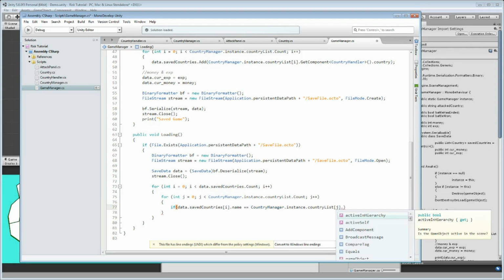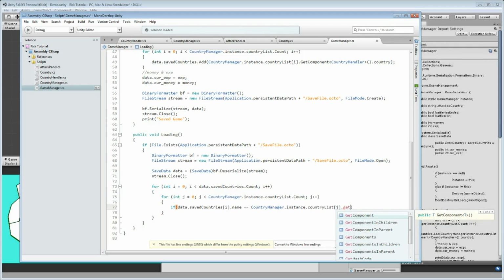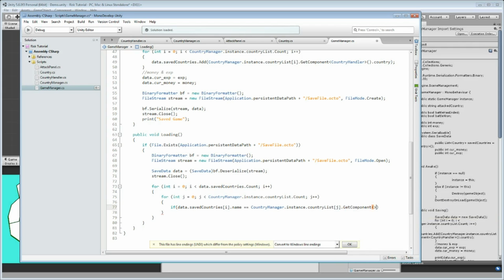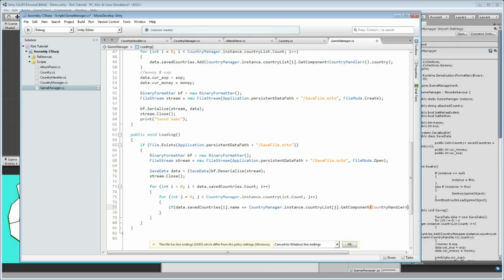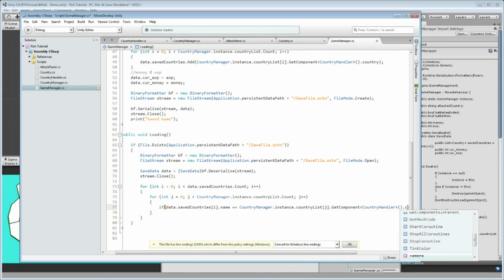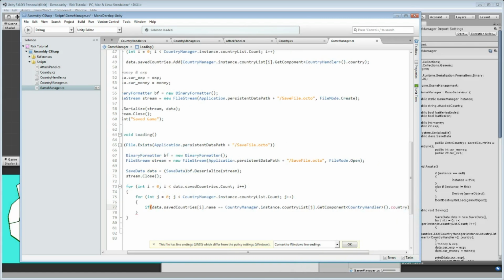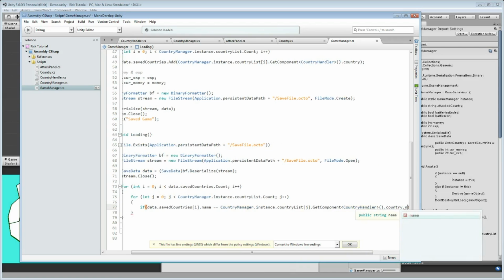And what we now need to do is get the component from the CountryHandler, because we need to read the country's name. So we say GetComponent, in triangle brackets it's of type CountryHandler, then open close parentheses after this one, dot, then we take country, which is the public field inside every country, dot name.